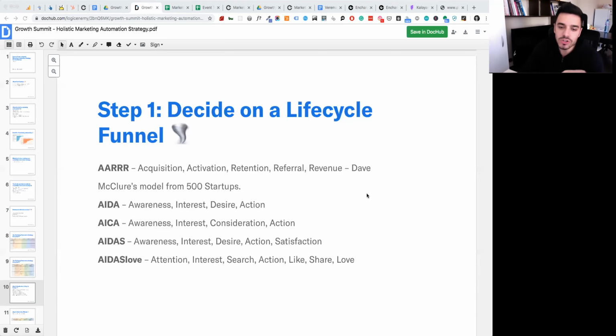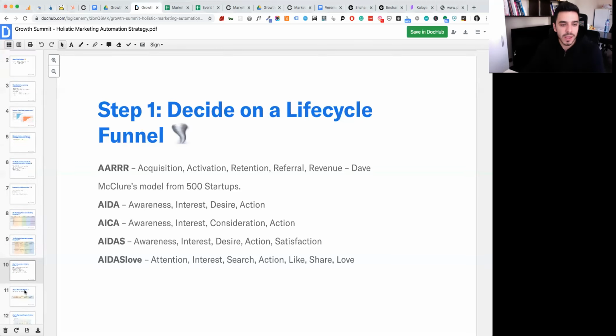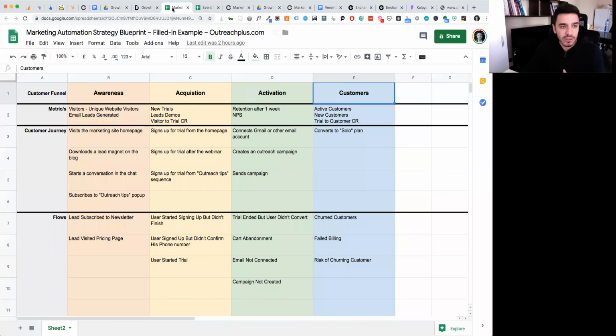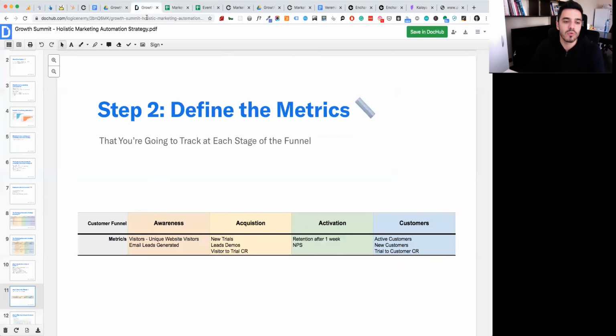So again, make sure to choose a funnel that really works with your business, and make sure to put that funnel into the marketing automation strategy blueprint. This will be across the first row, the customer funnel. You would like to put the different stages of your funnel there. There might be 4, there might be 3, there might be 6. It really depends on your business model.